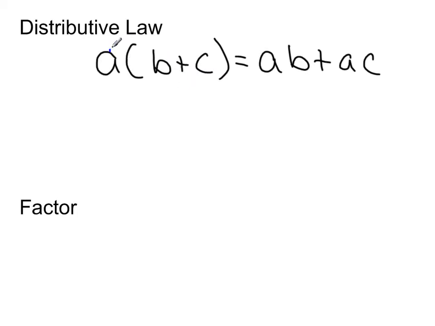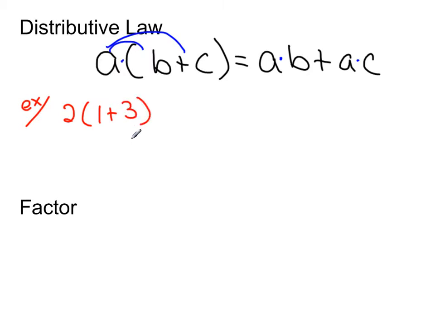So we take that A in the front and distribute it to each term, and that's where we have multiplication going on here, and addition, so 2 operations. A times the B, that's what's going on here, and then we also must do A times the C. Now, to show you how distributive law works, I'm going to give you a nice example. It's not the type of problem we will see, it's just to make us feel comfortable with agreeing that the law is true. So if we have something like 2 times (1 plus 3).